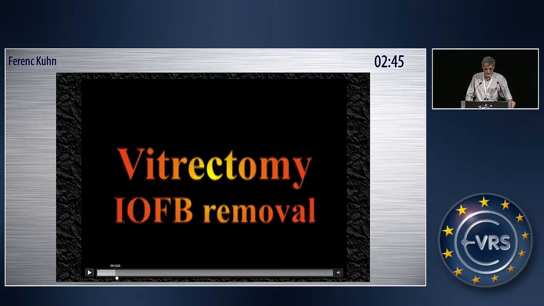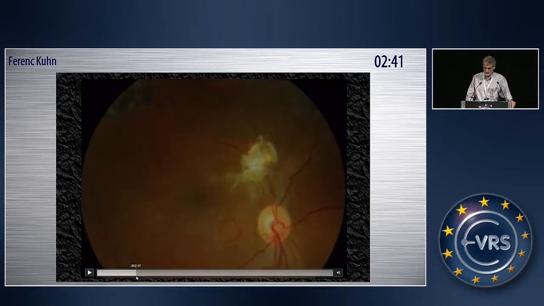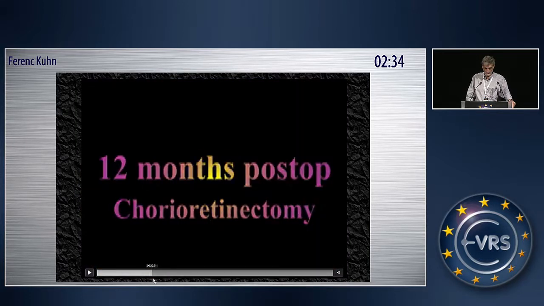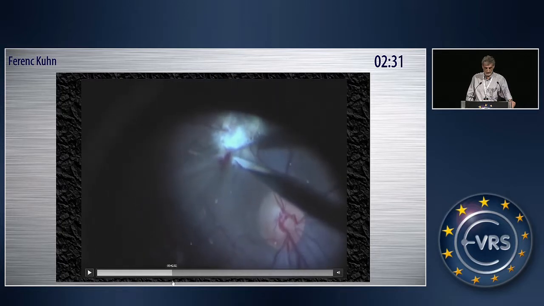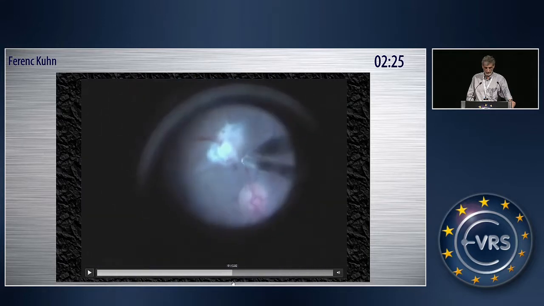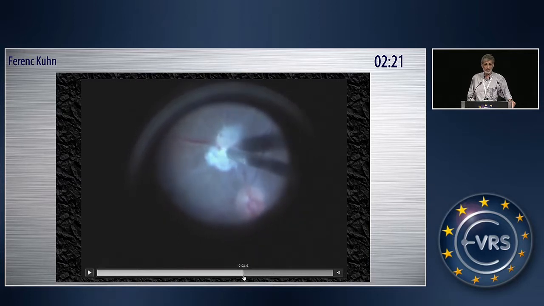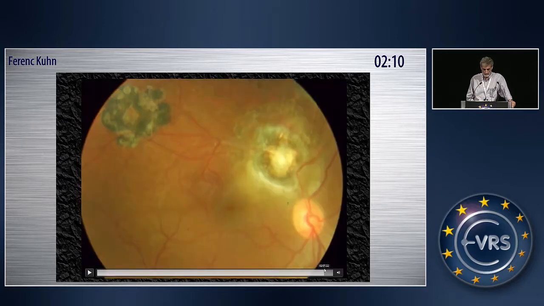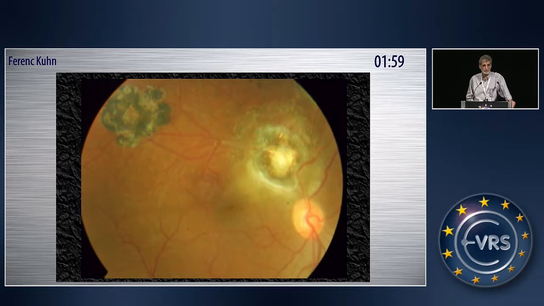Here is a case with a deep retinal impact caused by a foreign body, which was treated the traditional way — you take the foreign body and then you do laser. The problem is you have these folds and the patient's vision drops dramatically. The option you have is either accept it or do a chorioretinectomy. You essentially do the same thing: you burn the retina and the choroid. This is a fairly old video — I would not do laser today because there is no traction left. There is no vitreous, and doing the laser increases the scotoma, so I would leave this without any laser today.